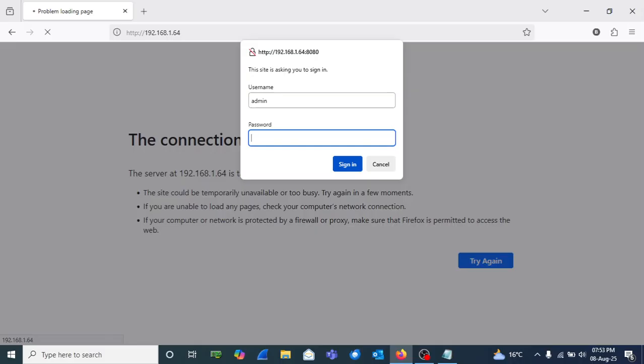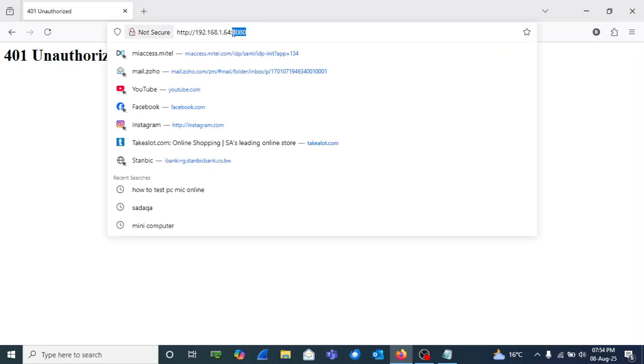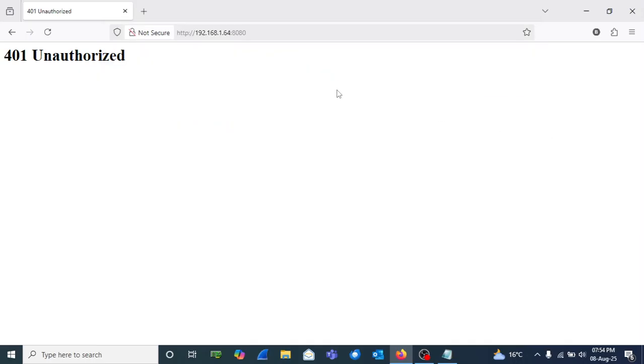But there's something I can do on My Voice Business to allow me to open the web page. It is beyond the scope of this video, how to enable the web page for a phone that is running MINET. But for now, you can see it is redirecting to port 8080, and it is saying 401 unauthorized. This is probably another way that you can ascertain that we have really moved from SIP firmware to MINET firmware.